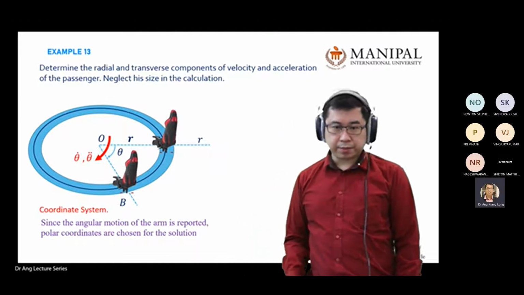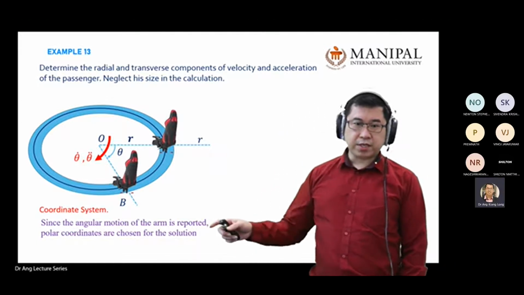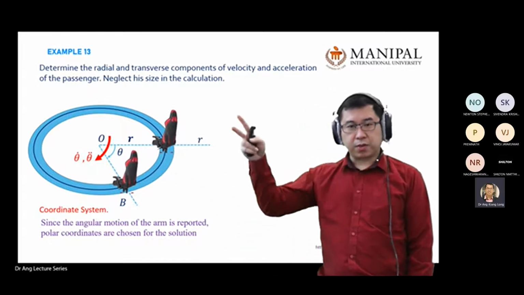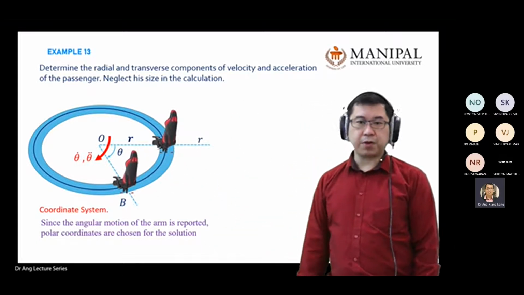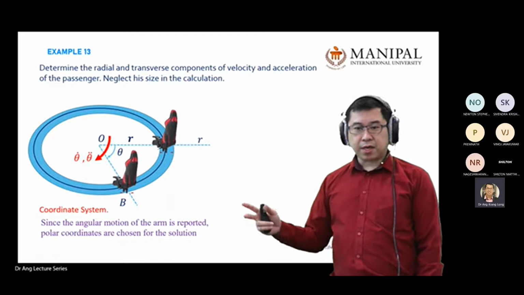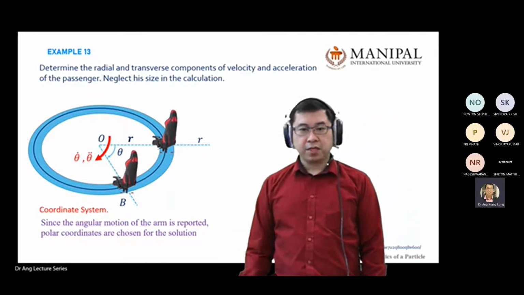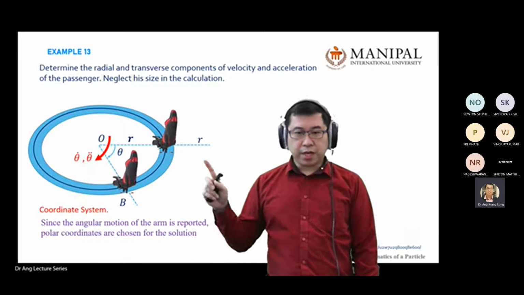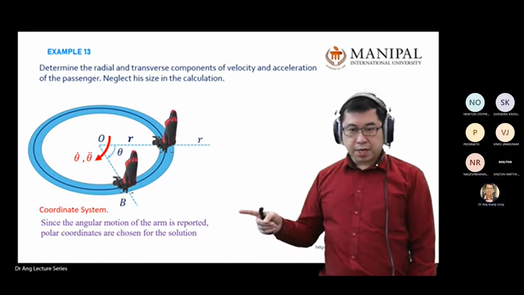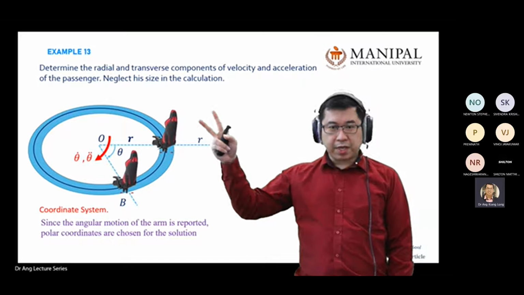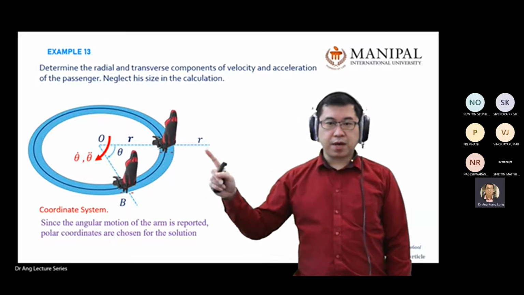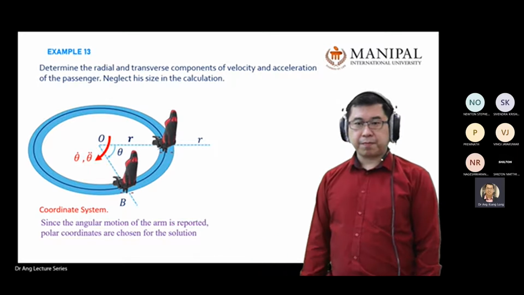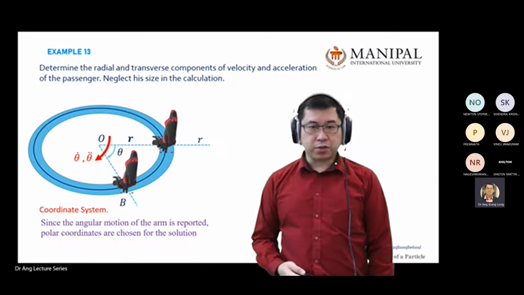R and theta. So in this case, because the r is given, theta is given, this kind of question falls under polar coordinate questions, right? So don't confuse it with the previous one, the tangent and the normal kind of question, all right? Every time we see a question with a radial r and theta, it falls under a polar coordinate question.